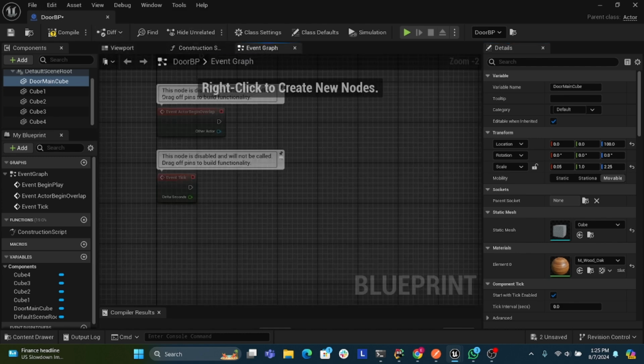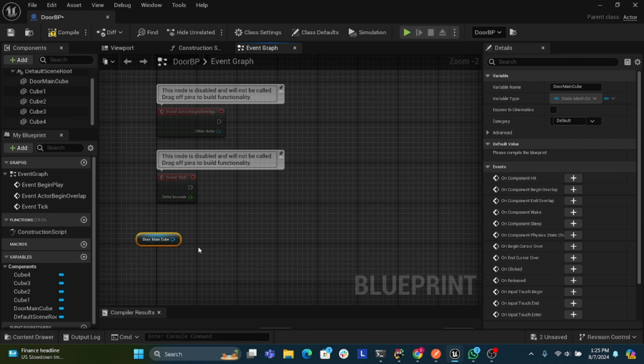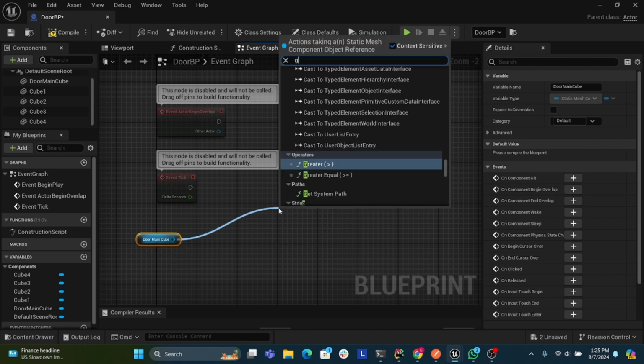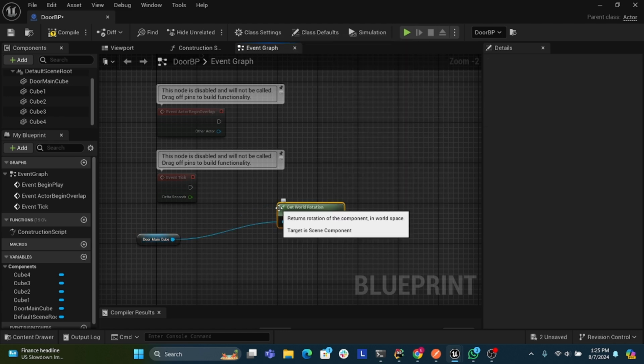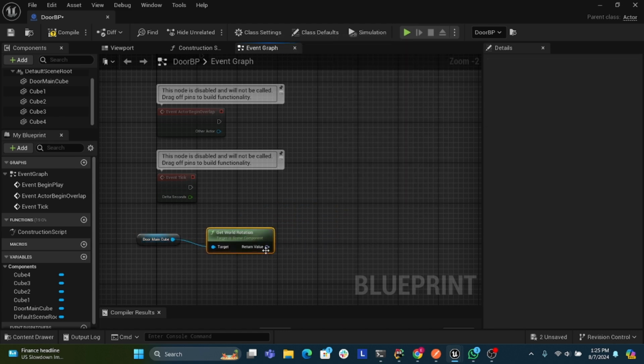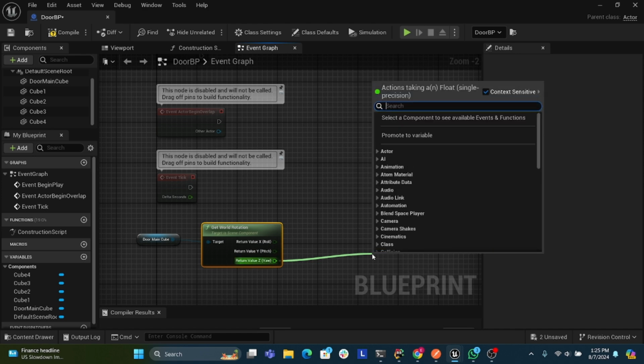And here in the event graph, I will fetch it and get world rotation, and from this rotation I will split the struct pin, and to the z axis I will do add.